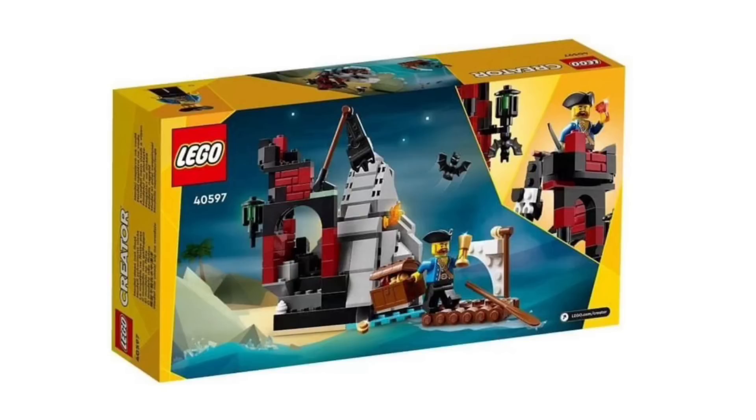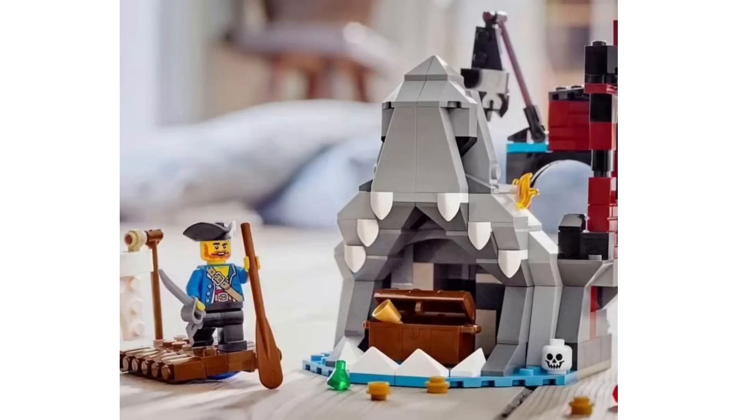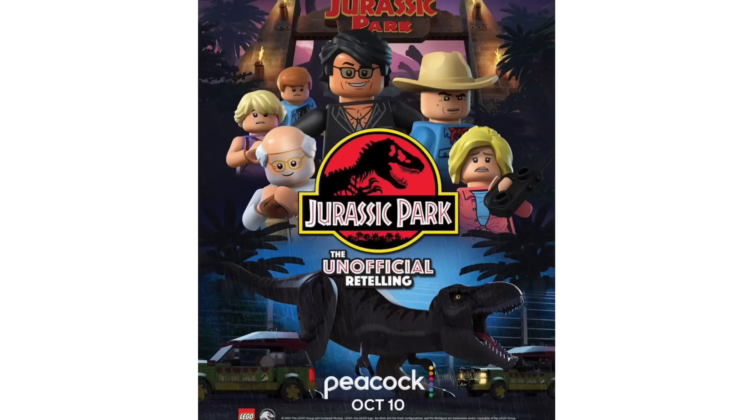I love the addition of the boat. I think this is a really nice set. In order to get this, you need to spend $130 or over, and it can be on any LEGO theme. In the lifestyle picture, as you can see, the cave does sort of look like a shark, especially with those white pieces representing the teeth. I think it's a pretty clever building technique and it looks quite good. Overall, I'm definitely really happy with this one. I think the gift-with-purchase sets this month have been quite good so far.